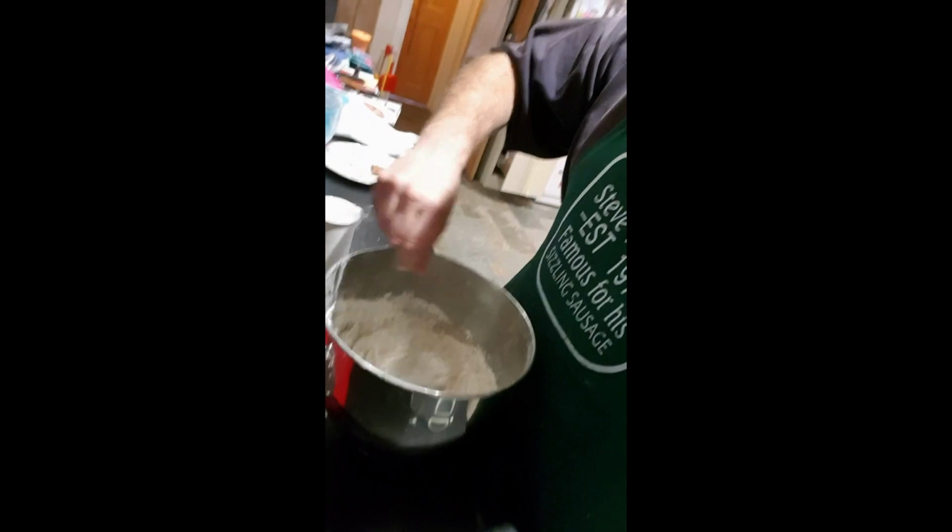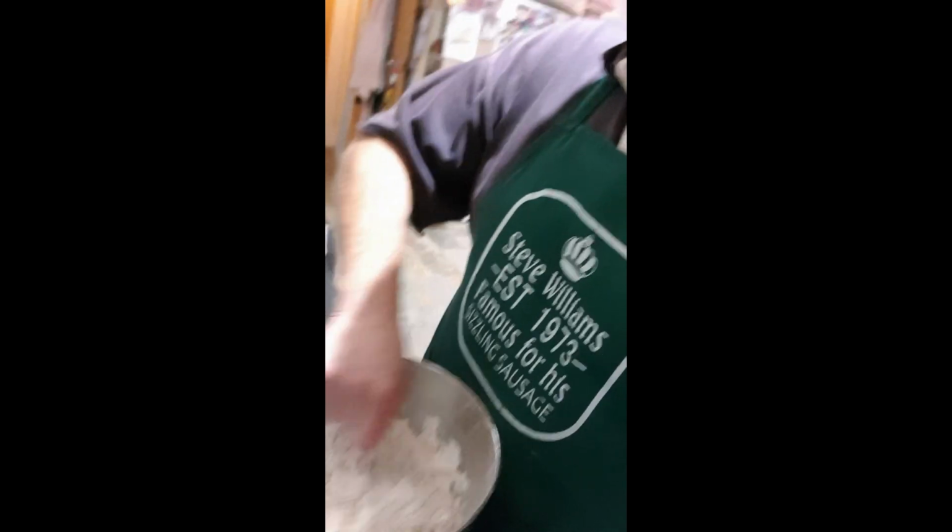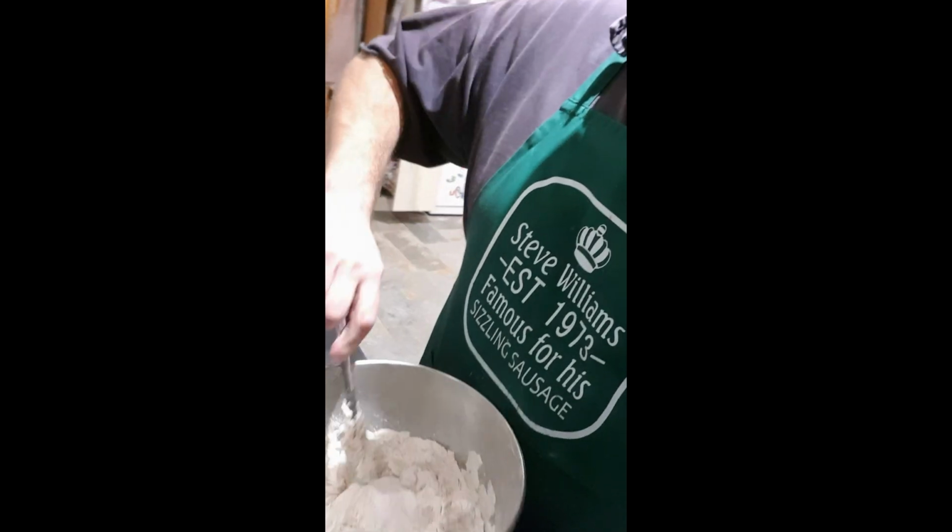Now I mix this up one-handed, carrying a telephone and pointing it in the right direction a little bit. So in here I've got 2 cups of white flour, 1 cup of wholemeal flour, and about a cup of starter, or maybe a bit more than that. I'm going to get it on the machine. You can do it by hand, but life is too short. And then I put a cloth over the top of the machine, like this, to stop the flour going everywhere. So this has been mixing now for a couple of minutes.